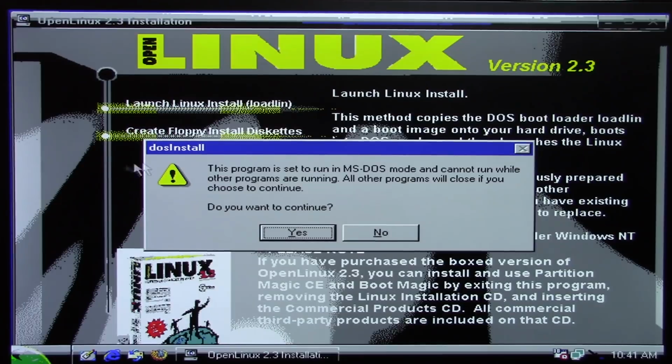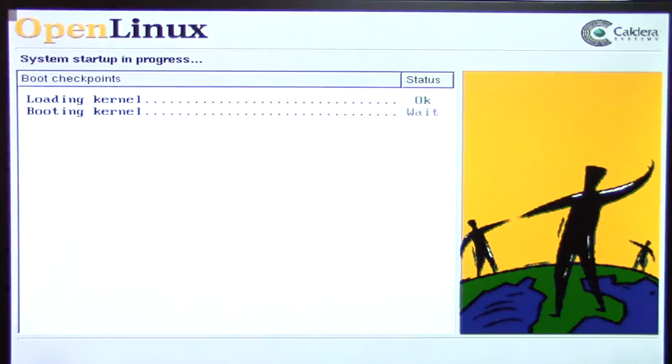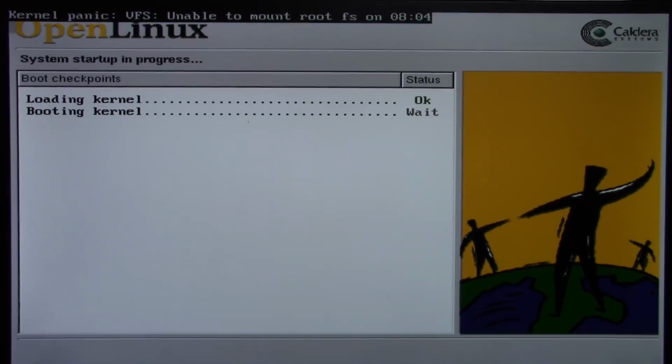It came up with this DOS install box, and it says this program is set to run in MS-DOS mode and cannot run while the other programs are running. All other programs will close if you choose to continue. Do you want to continue? Yes. So it's going to log us out of Windows. Okay, it asks us to insert the OpenLinux CD. We have that inserted, so we'll press the spacebar, and it started copying some stuff over. So here we are.